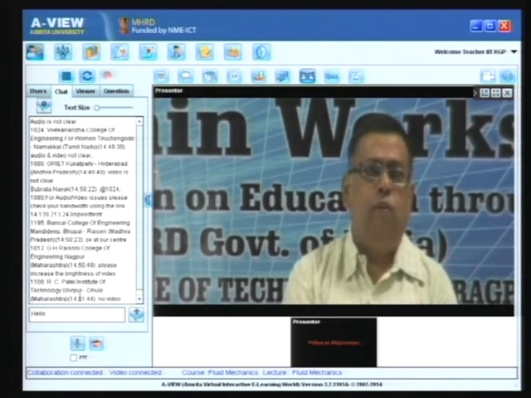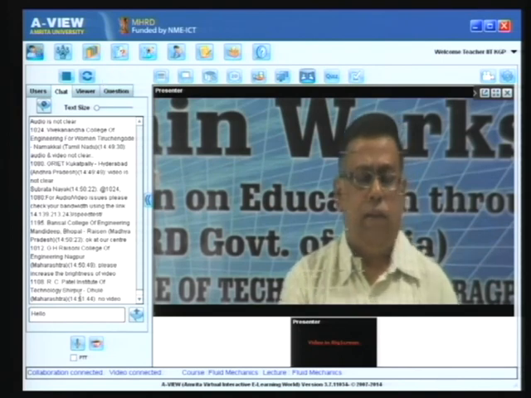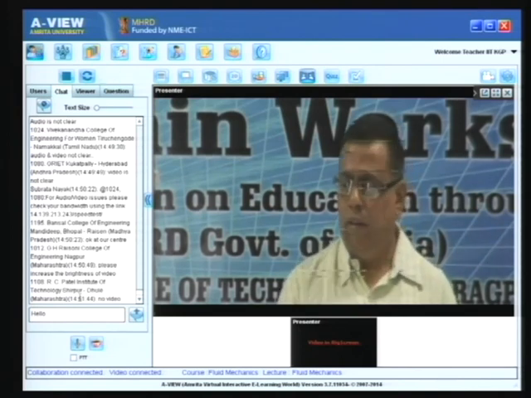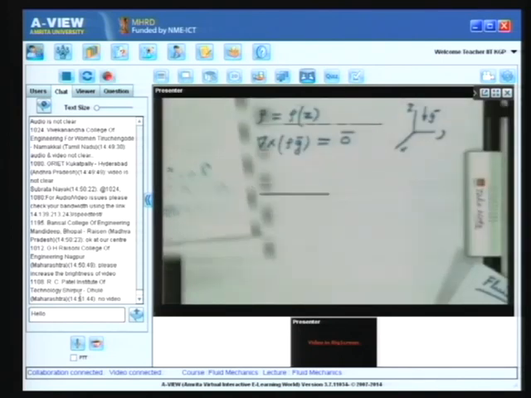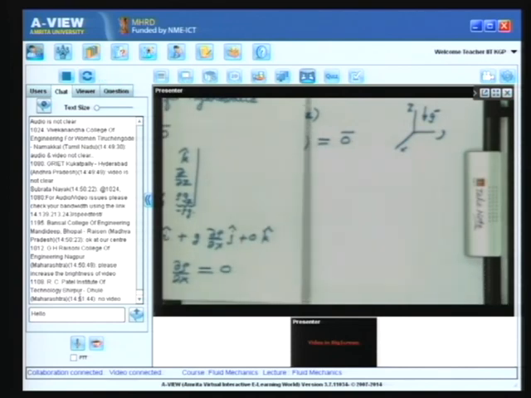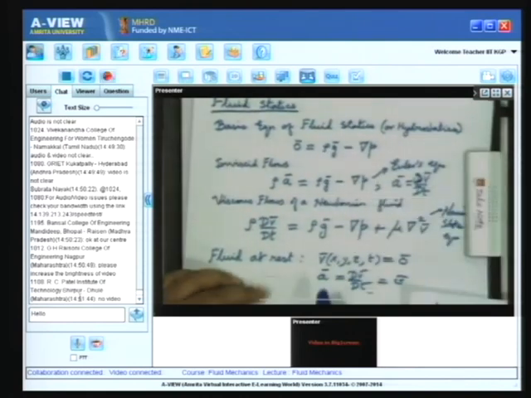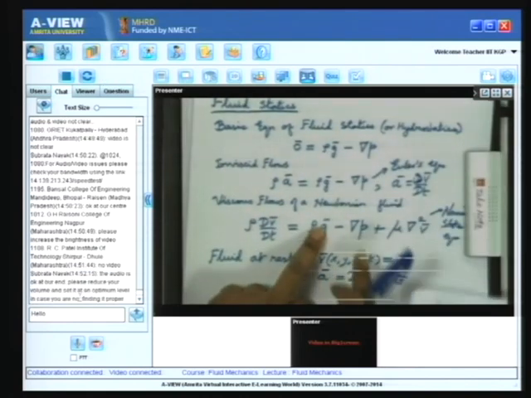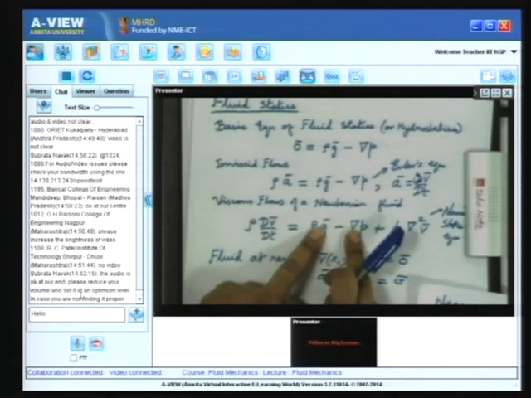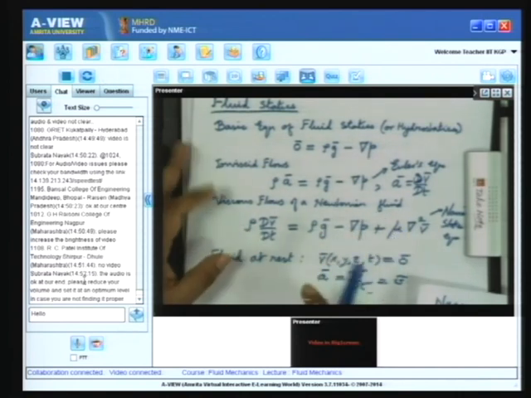So, the body force can be balanced by the pressure force only if curl of rho g is 0. So, what happens if curl of rho g is non-zero? Let us go back to this equation. When curl of rho g is non-zero, the grad p term and the rho g term cannot cancel out. So, there will be an unbalanced force which will lead to an acceleration of the fluid.